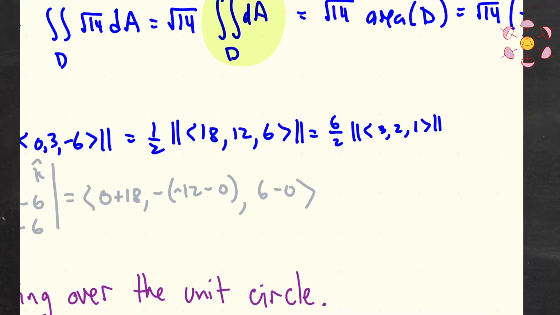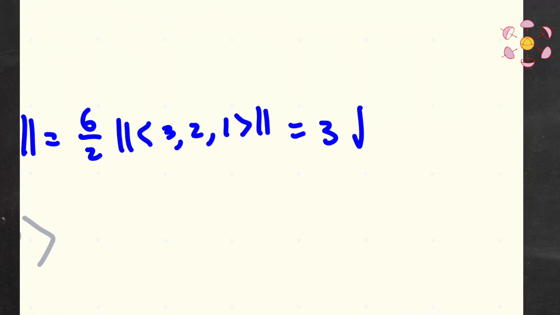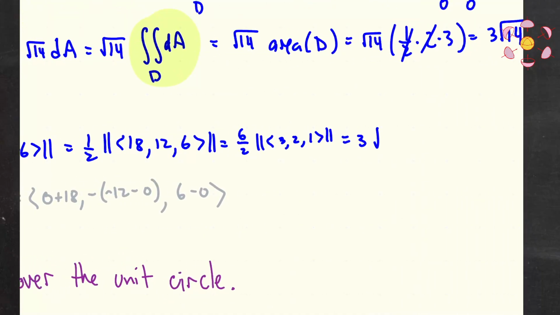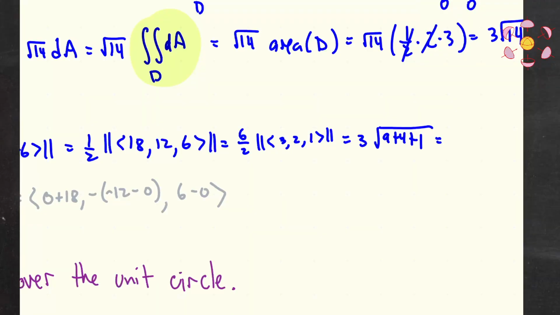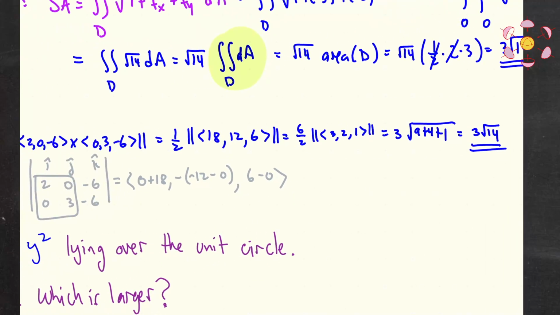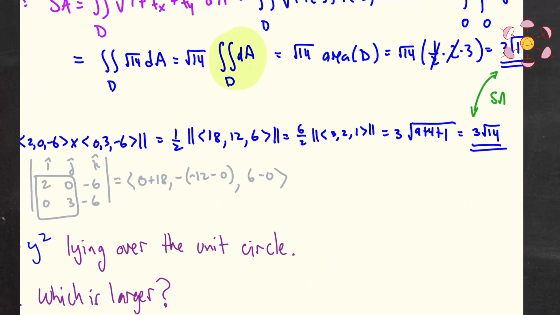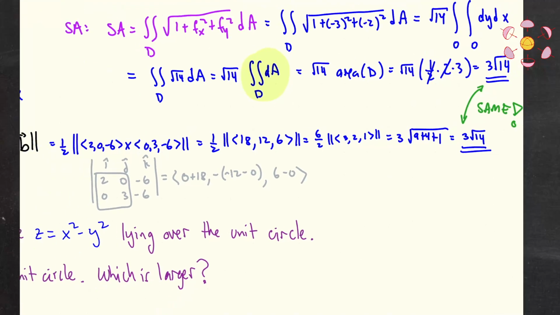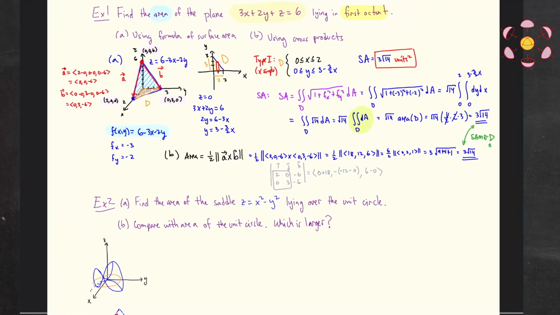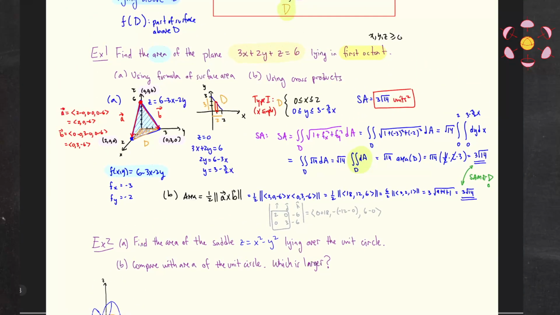All right, 6 divided by 2 is 3. All that's left is the magnitude of, I'm so sorry, I don't know why I'm getting so zoomed in over here. 3, 2, 1, so that's 9 plus 4 plus 1, which is, woohoo, 3 times square root of 14, giving us the same answer. And we jump for joy here, since our new method agrees with our old method. And I always get really excited when that works.